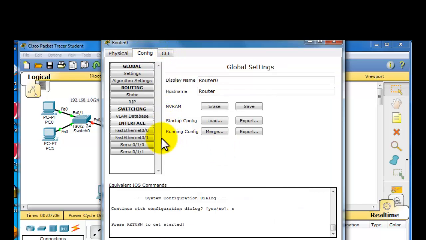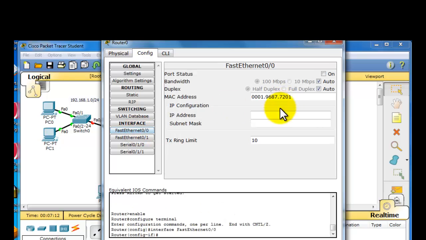The GUI interface here, we would like to use FastEthernet 0/0, and we know that it's the 1.0 network. So I will just copy and paste here, and this one is 1.1, right?